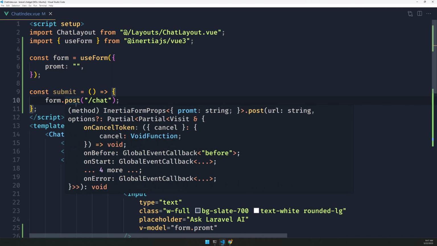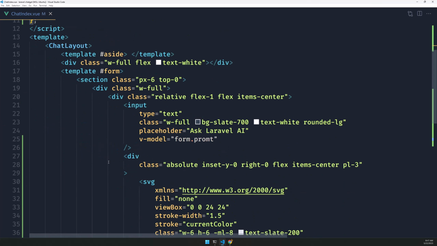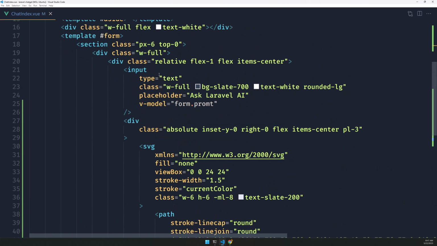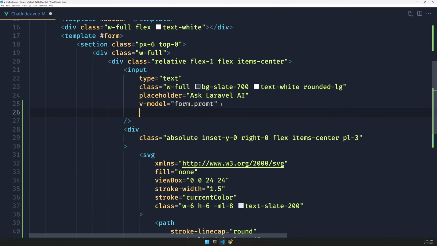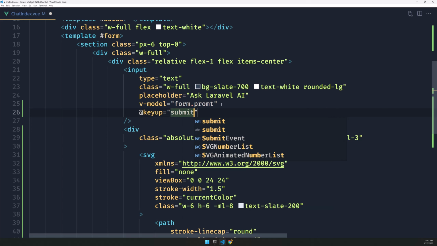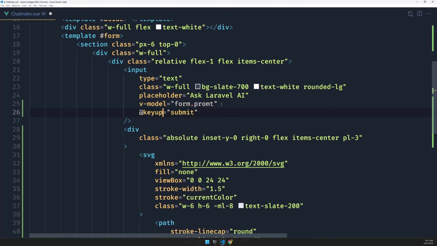Now, when we hit enter on this input, let's add here also on key up, key up.enter, and we are going to call this submit.